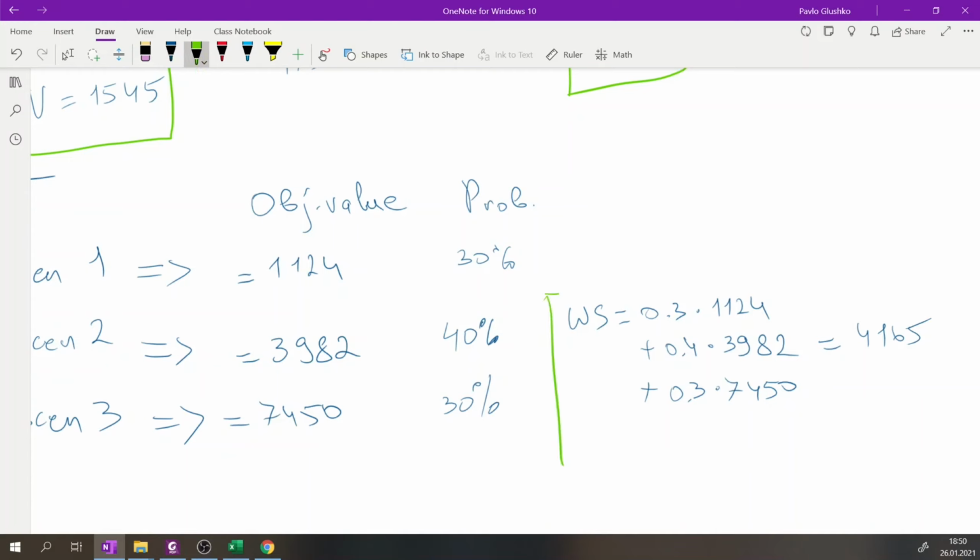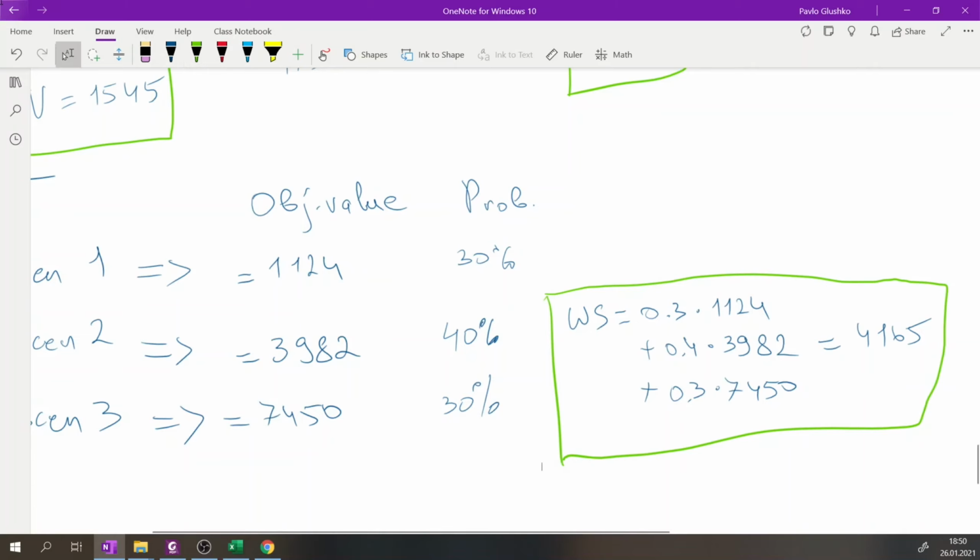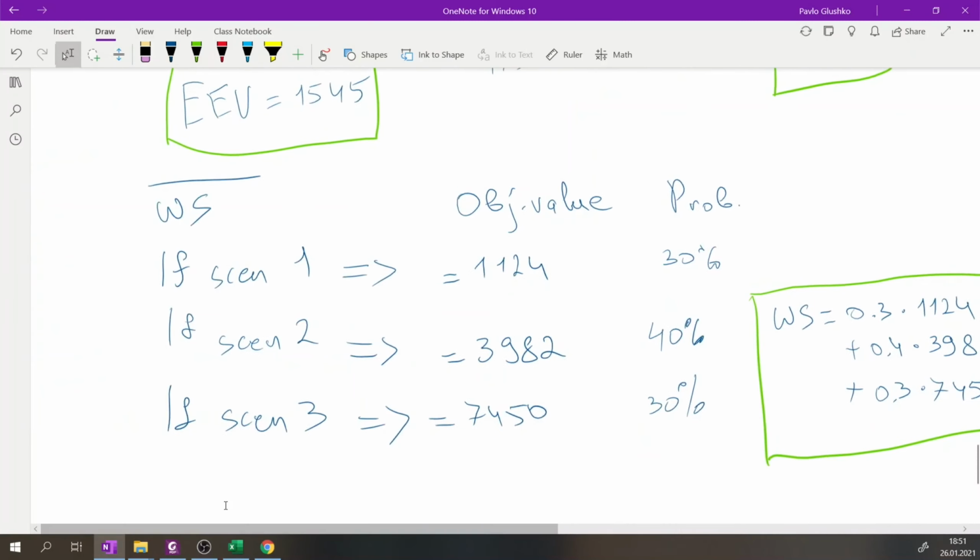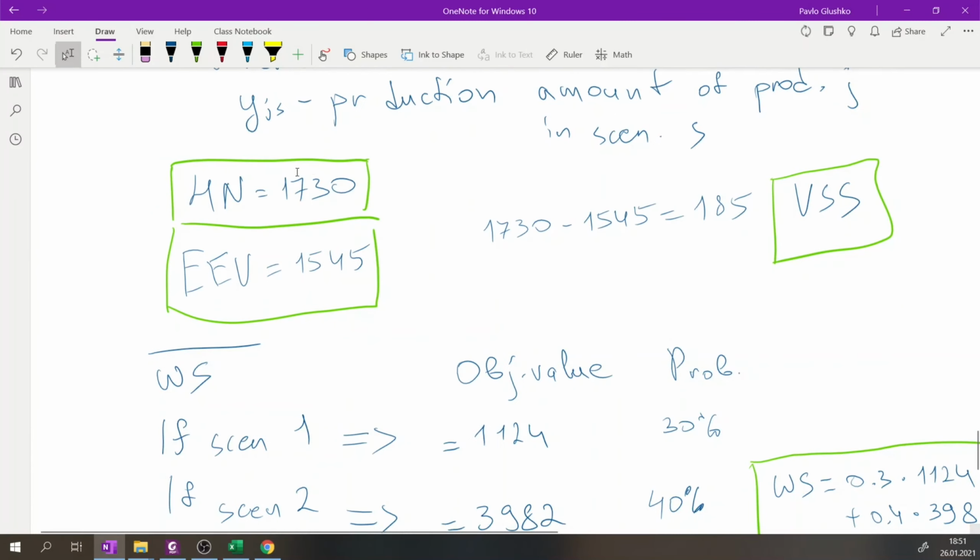which we cannot use, unfortunately, in reality because we cannot see the future. But how this approach is useful? You see that this manager who can see the future, he would get expected profit 41.65. And our outcome, if we use even stochastic model, it's 1,730.